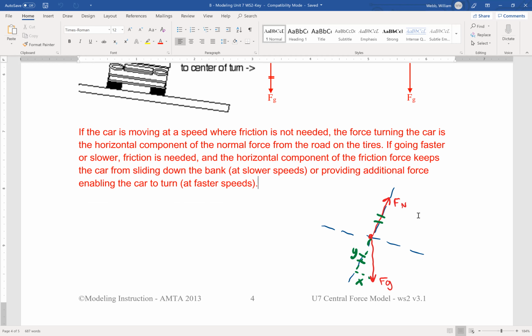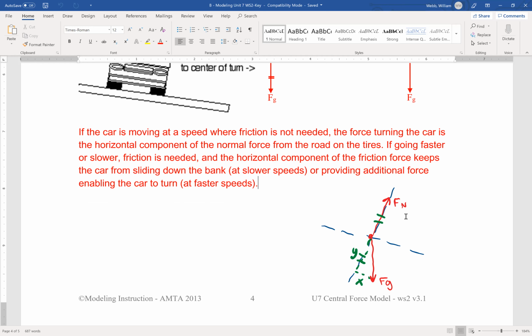So if you could imagine the car sitting still on this slope, if there was no friction, if it was just like a super slippery, icy slope and it was just trying to sit still, the car would slide down the ice, right? And so there is a force of gravity, or at least a component of that force of gravity, that would make it want to slide down the slope. And that's that x component of its weight.